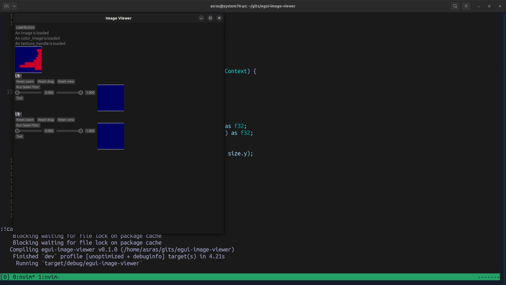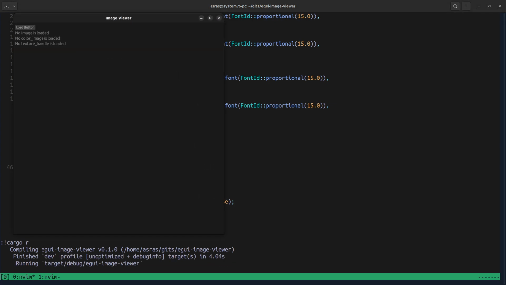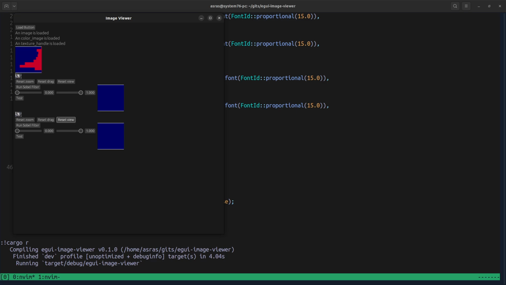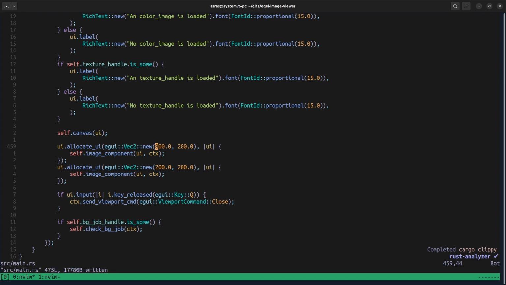Okay. The image is way too small, and it's probably because all of this is taking up space. So, I mean, it sounds a bit excessive to make it 800, but let's try to have one that's 800 just to see how it looks. Yeah, still not good.